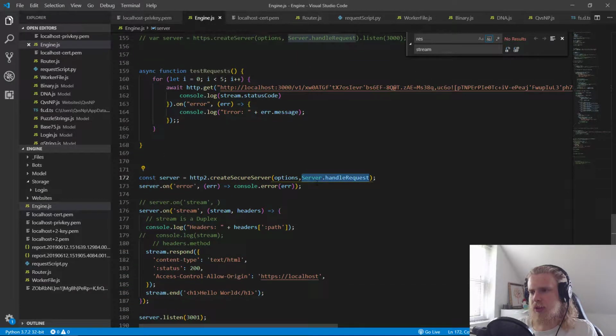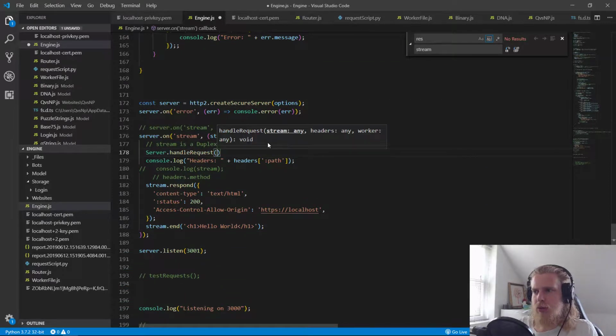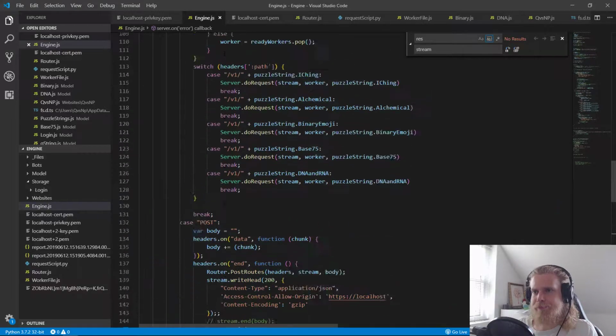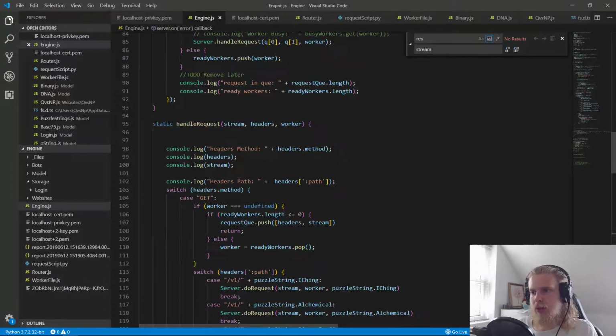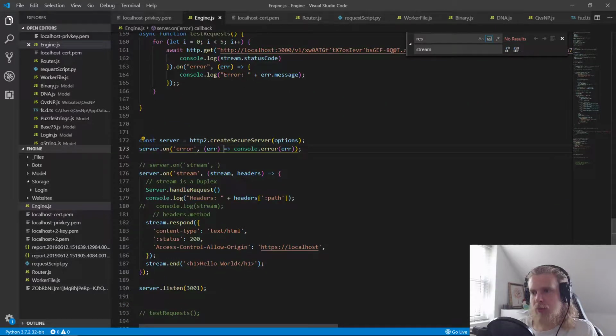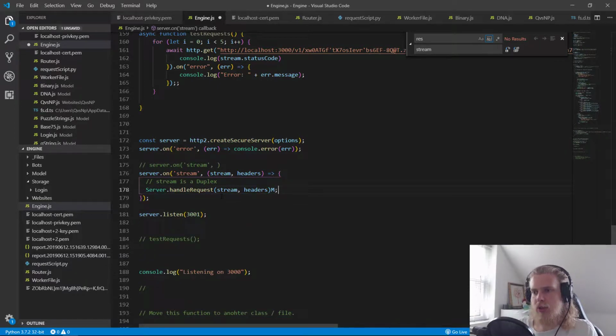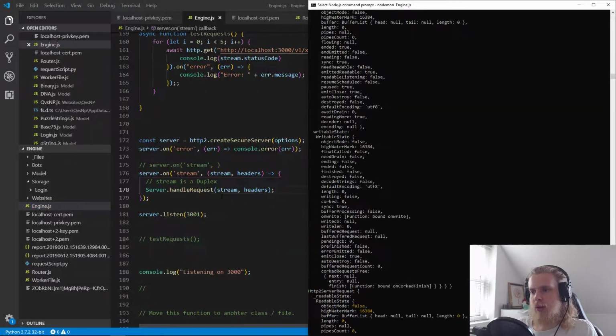we request this up here, but this should not be in that. It should be down here, right? Should be down here, and it still takes a stream header. Yes, and then we pass these two to the function, and we don't do anything in here at all. Actually, just do that, and then let's see.